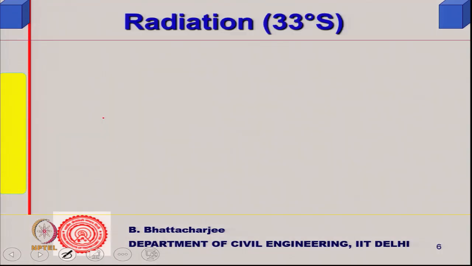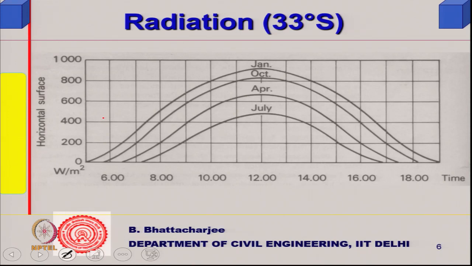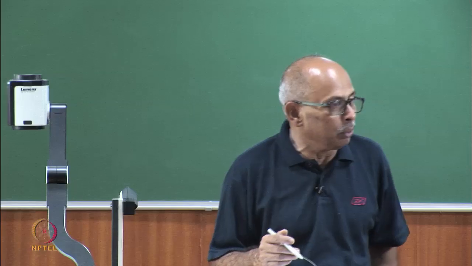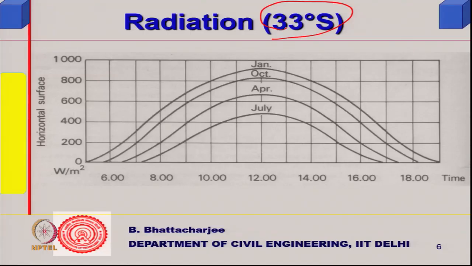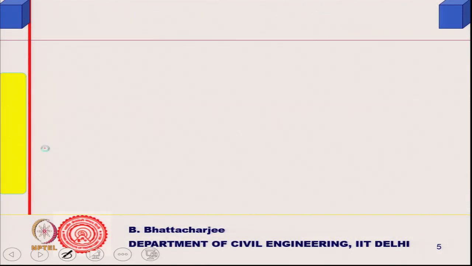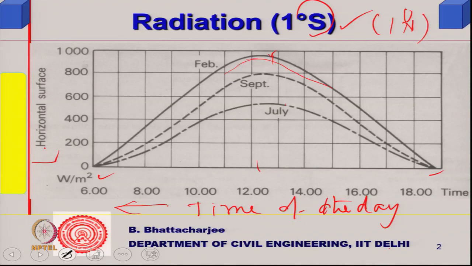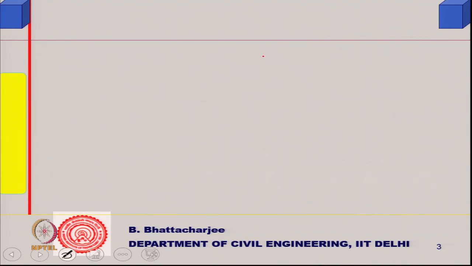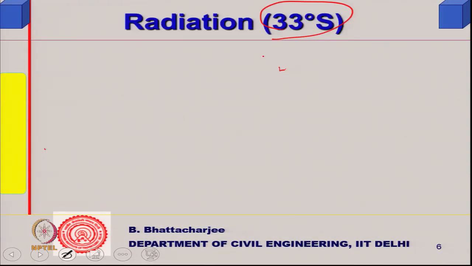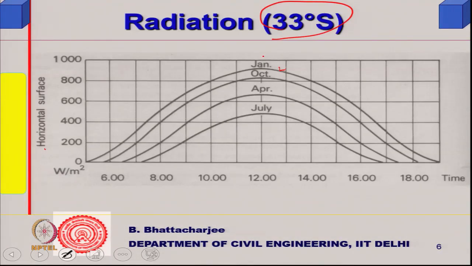And south in our case will be north, I will come back to this again. But what I am trying to show is, if you compare this with some higher latitude, let us say 33 degrees south, in summer this peak is much higher on a horizontal surface. Just compare this; we obviously know how to calculate this. So, summer months this was very much there, right, and at 33 also this is high. Horizontal surfaces always receive high radiation in summer months, but in winter you see it has gone down significantly.